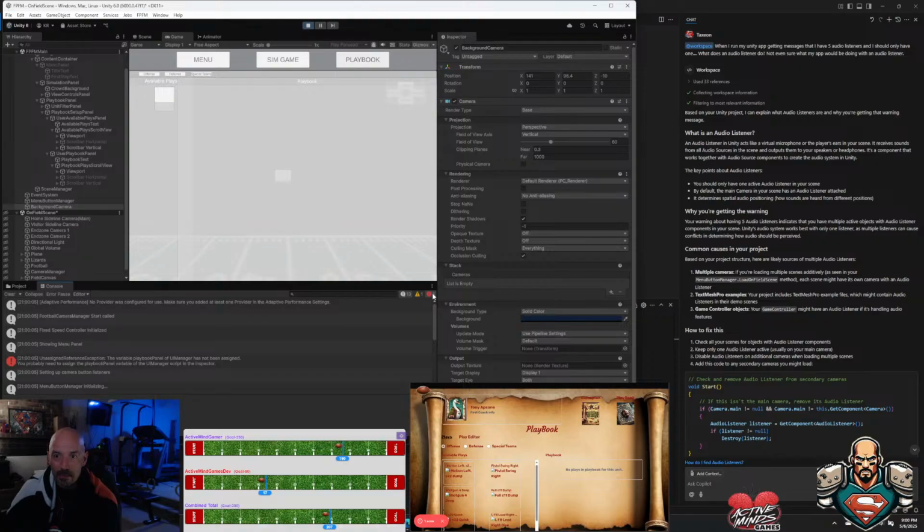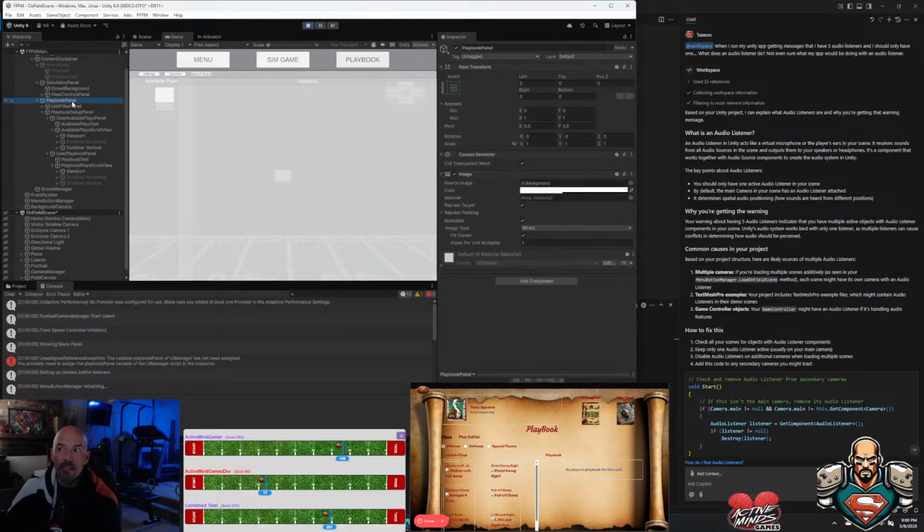Unassigned reference exception. The variable playbook panel of UI Manager has not been assigned. Oh. You probably need to assign the playbook panel variable to the UI Manager script. And I forgot where I did that. There? Nope.